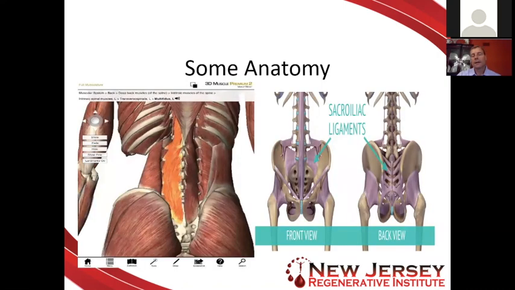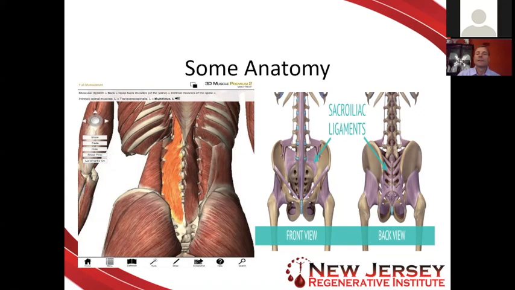And then we also can think of other things that can be pain generators. The little muscles that control all the movements, the deepest muscles called the multifidi, can become atrophied because of pain. We don't use them. As we don't use them, just like if we put a cast on our leg or our arm, the muscles going through those areas that are casted become atrophied. And our backs are the same way. If we stop moving correctly and we start having pain, we effectively are putting a cast on our back, and that leads to atrophy of those muscles. They then can become fatigued and a source of pain.